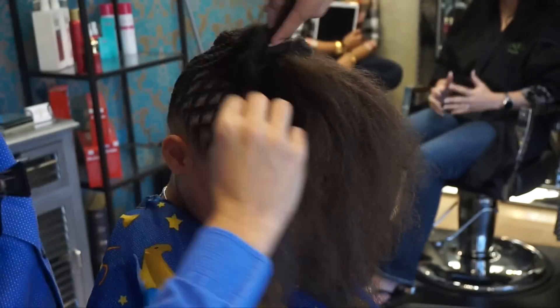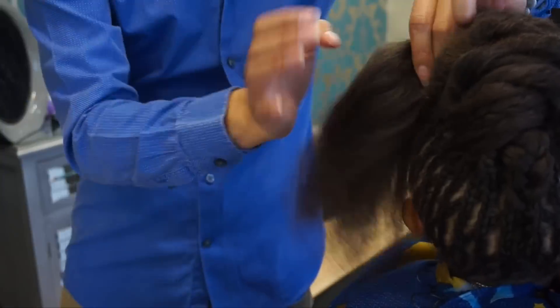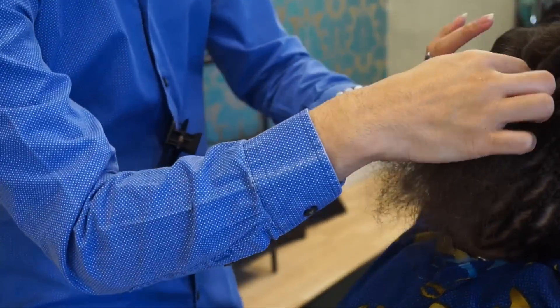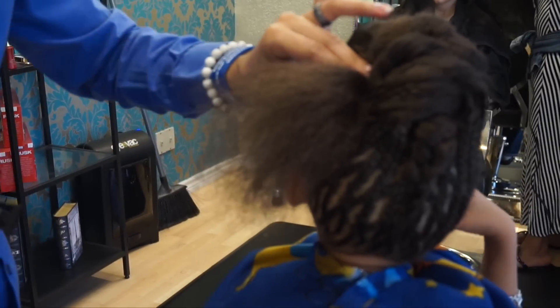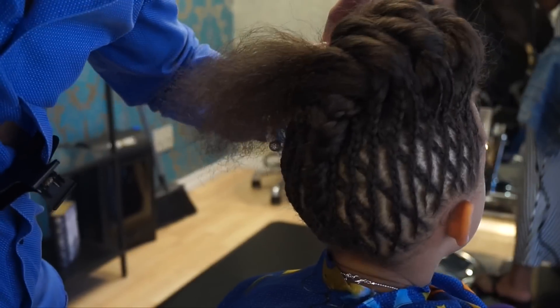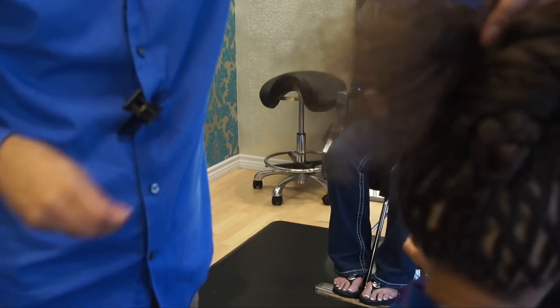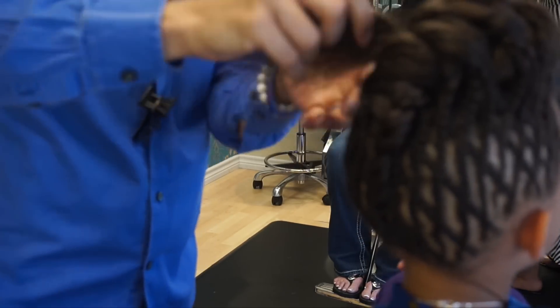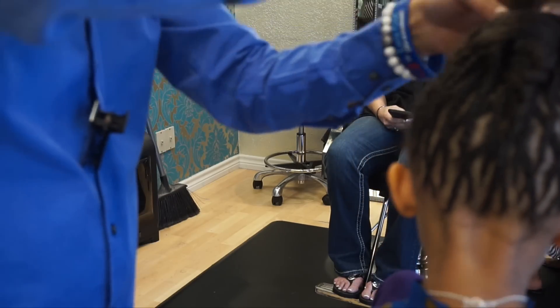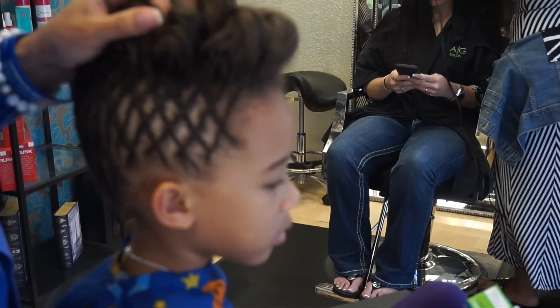I was literally just making this up as I go on the top — just kind of free handing it. Once we get up here you guys can see I get all the way up to the front and I've got this massive lump of hair. So I'm just going to take it, twist it, and bring it back towards the back because I don't want hair in her face. So we're just going to go ahead and pin it here and there, then twist again and tuck those ends right on into the middle section and secure them in place with another pin.